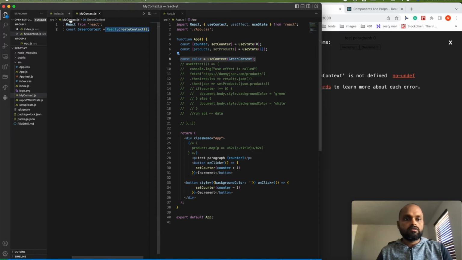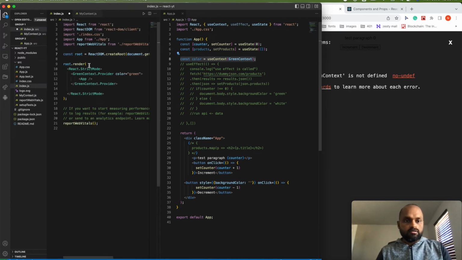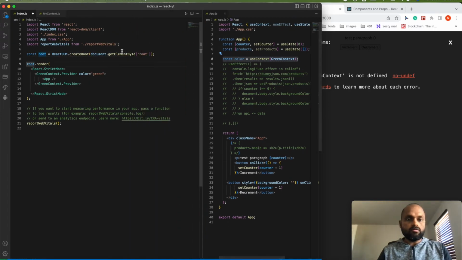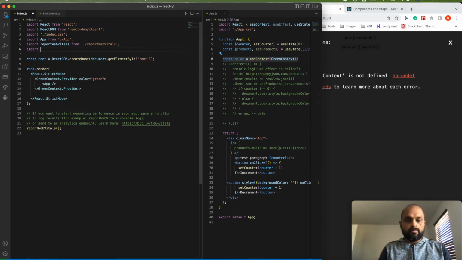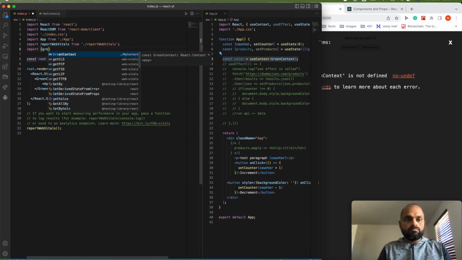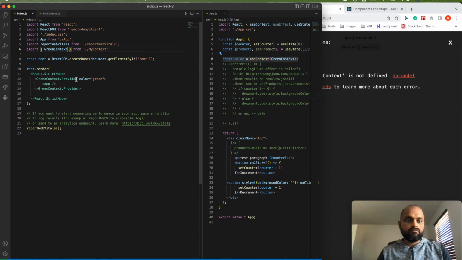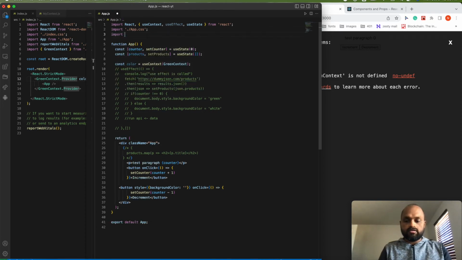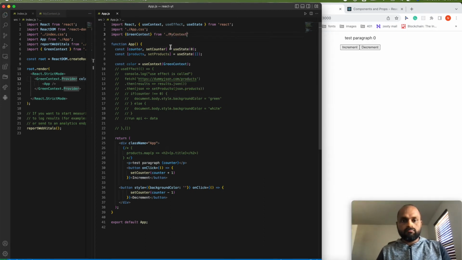Now this greenContext is exposed. Since we're exporting there, we don't have to get it from local, so let's import greenContext from myContext. And here we're also passing it, so let's import that here as well, greenContext from myContext. Okay, so the compiler error is gone.